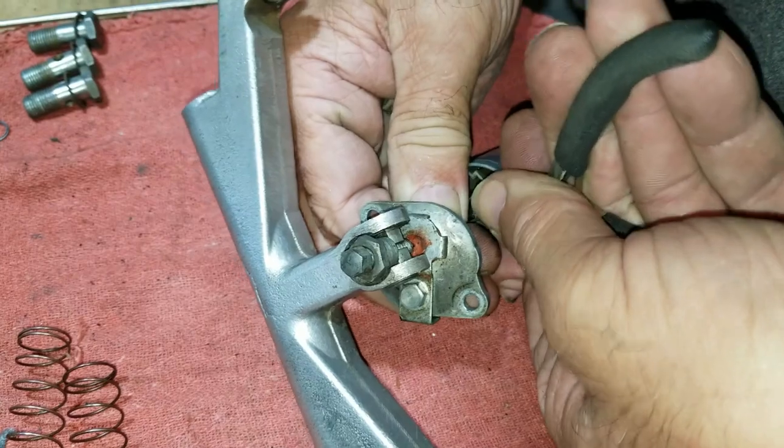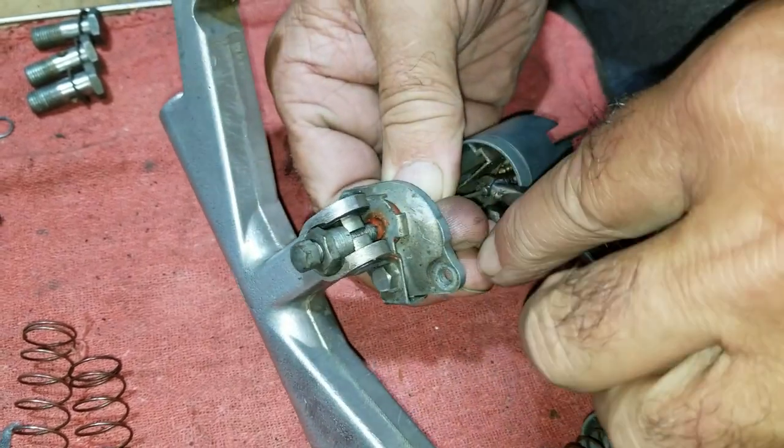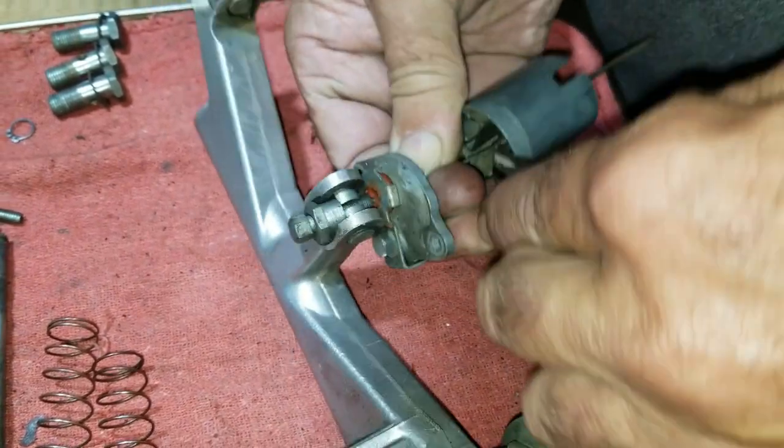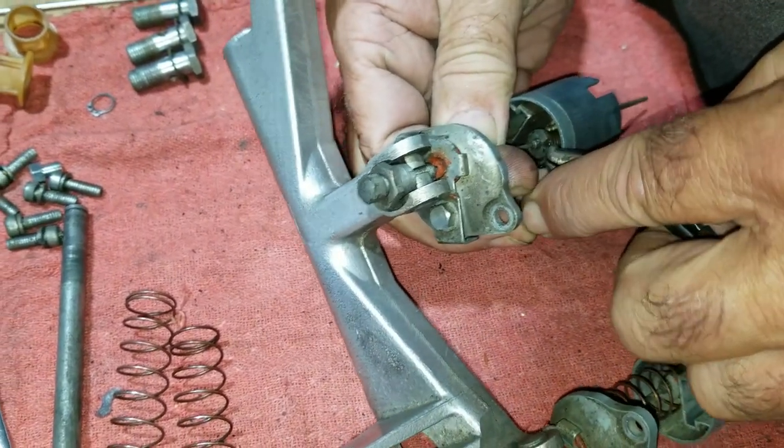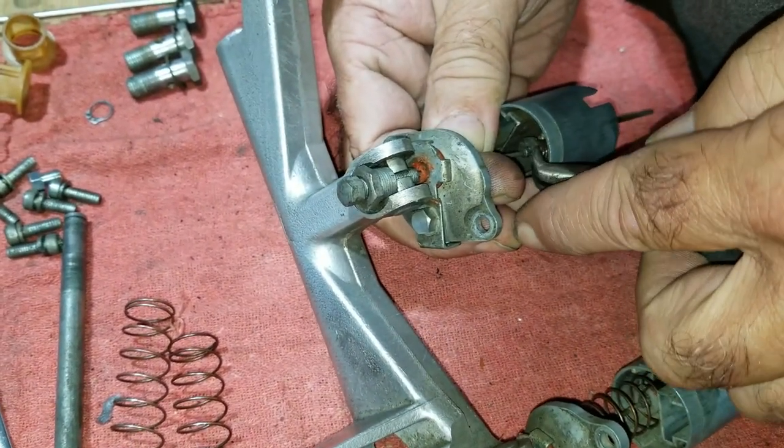Dang. Yeah, it's not easy. We gotta fiddle with it. You can get it out of one area and then it doesn't want to come out of the other area. Getting it together is gonna be even harder.